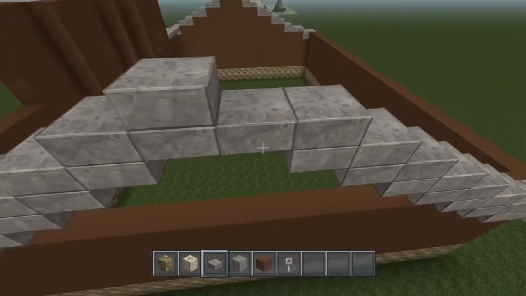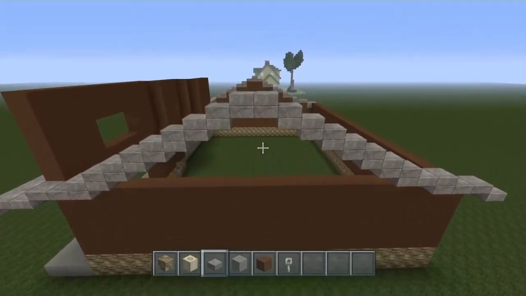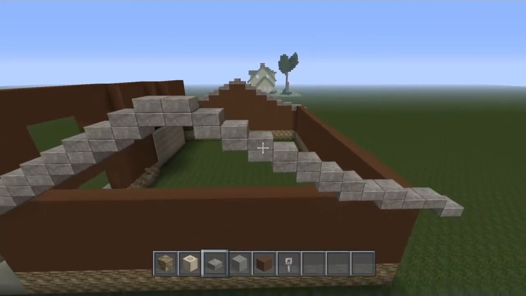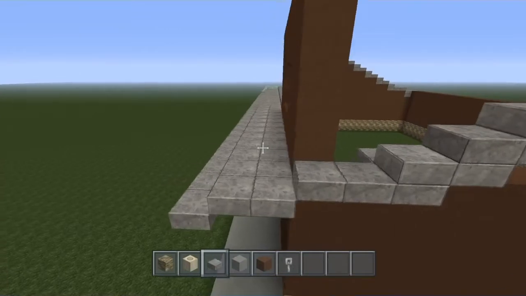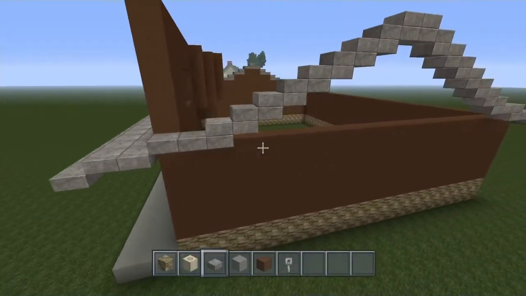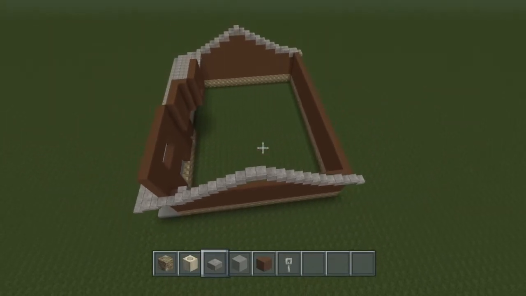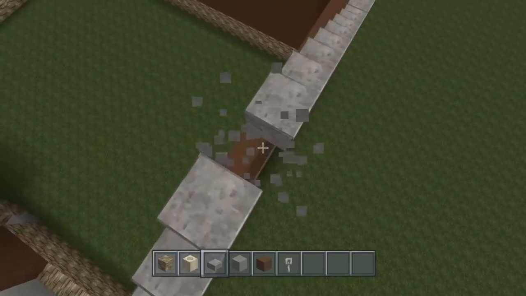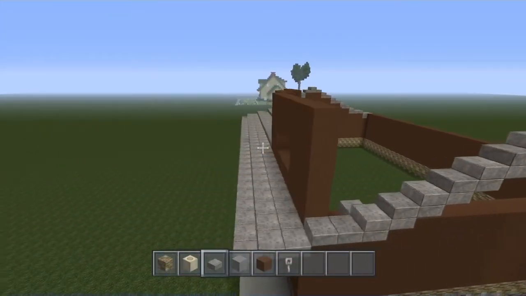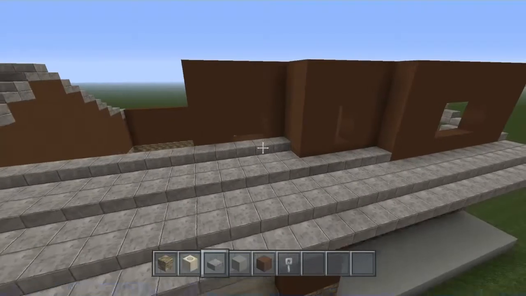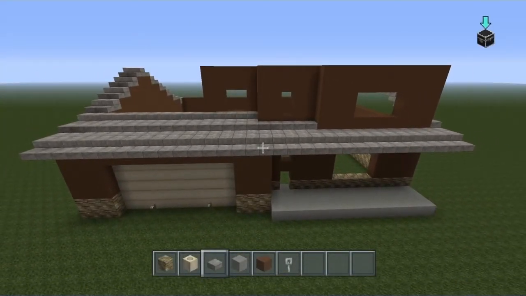Okay, well, as you can see, that does not measure up. But that's because the one side is 25 blocks long, and this side is 23 blocks long. So I've done something wrong, but that's okay. We will fix it at a later date. So let's go ahead and move on to something else until I can figure out how to fix this. We'll just go ahead and delete this for now, because clearly I've got it wrong. So we'll just get back to it as we go.